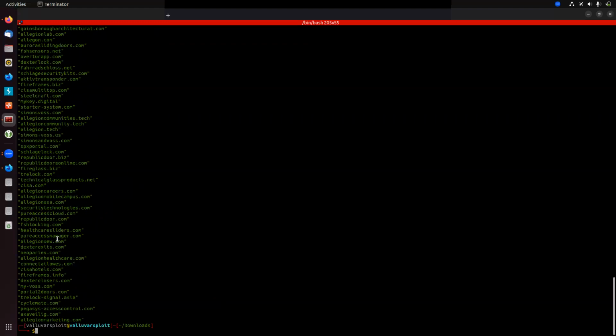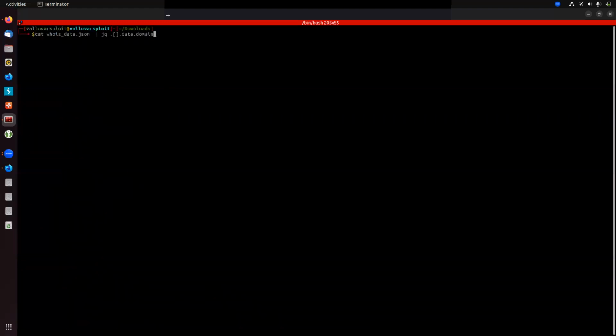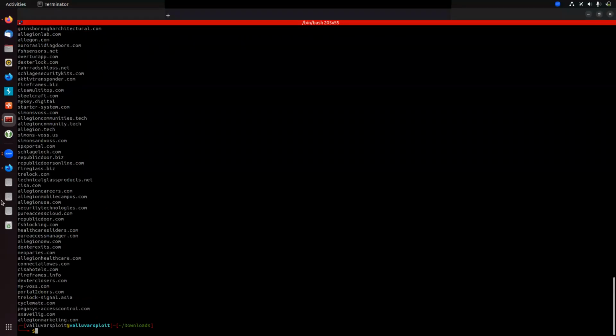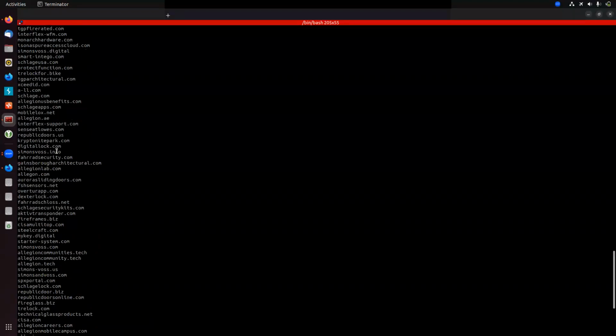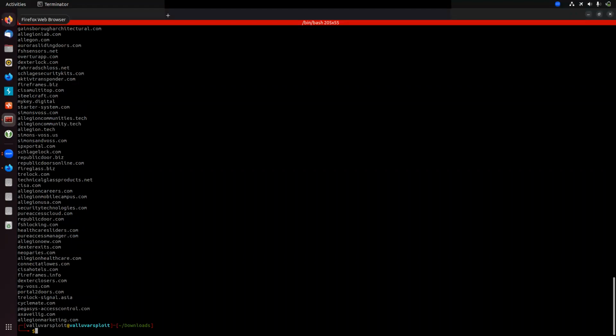Great. So now we need only the raw data, right? So we can just specify the -r, and we can download this data. Whois domains.txt. Okay, so we got all this data. You can verify whether these domains belong to our target or not using this Whois lookup. You can do a Whois lookup on this specific domain name, and you can take a look at the registered information. Great. So this is how we can do the reverse Whois lookup.